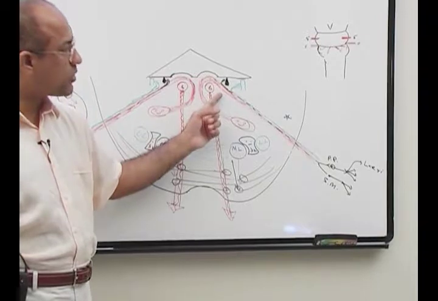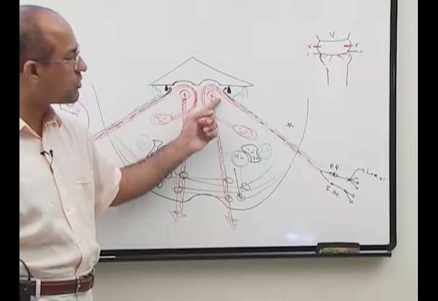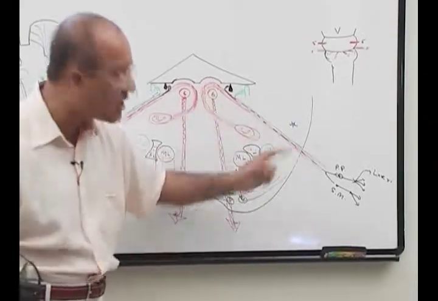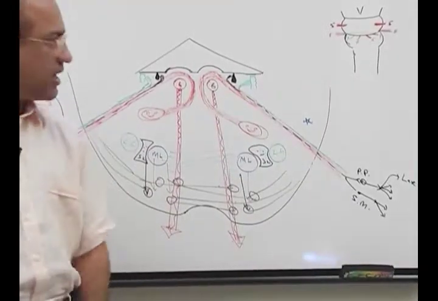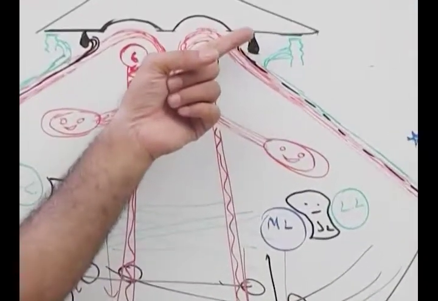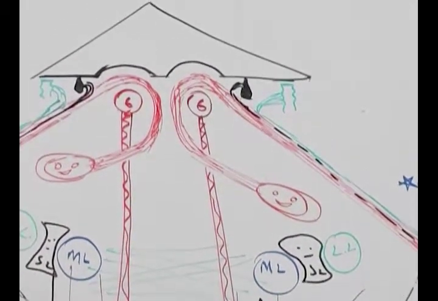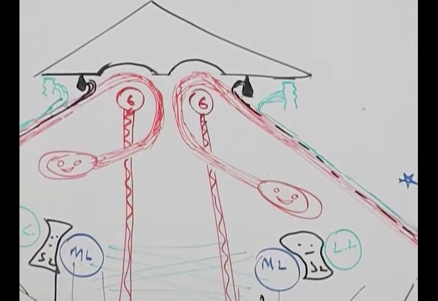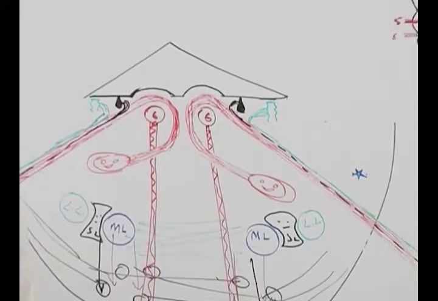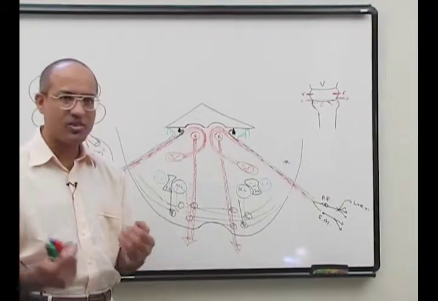Then there should be another motor output, that is parasympathetic motor output. This parasympathetic output is going mainly for the salivary system and lacrimatory system. So this nucleus from where these parasympathetic fibers are contributed to the facial nerve is called, yes please, what is this nucleus called? Superior salivatory nucleus, or it is also called the lacrimatory nucleus. Of course, the superior salivatory nucleus or lacrimatory nucleus is present at the level of the lower pons because it is associated with the seventh nerve, and the seventh nerve enters the lower pons.